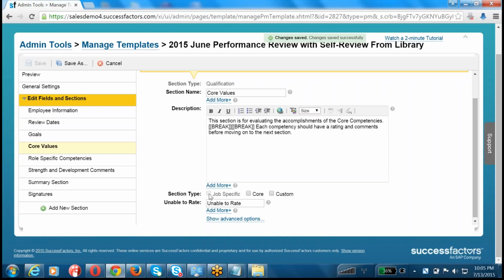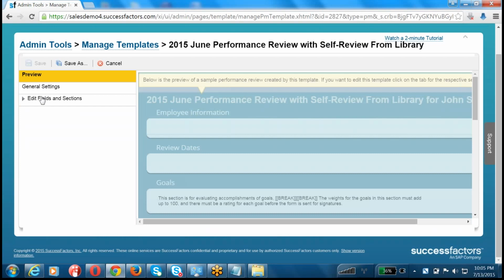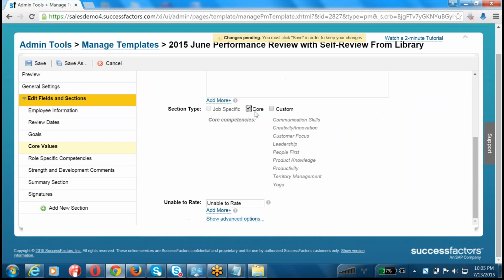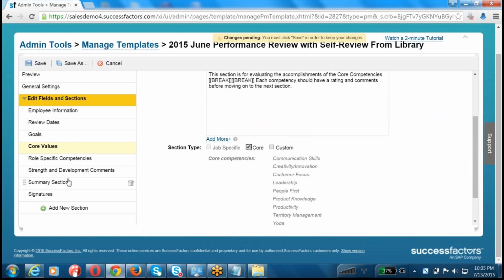Okay, so here even though it is standard, you can see the job specific competencies are disabled. So in these kinds of things, you have to go to your XML file and edit those things, guys. You have to bring this section onto the right section. Then only you will be able to edit this one. Otherwise, the default one seems to be core. It is only accepting the core competencies, guys.